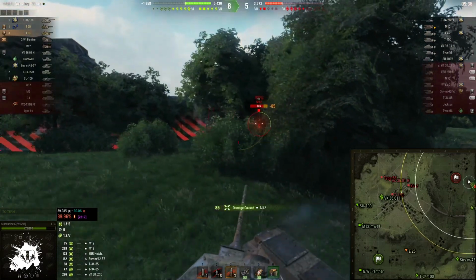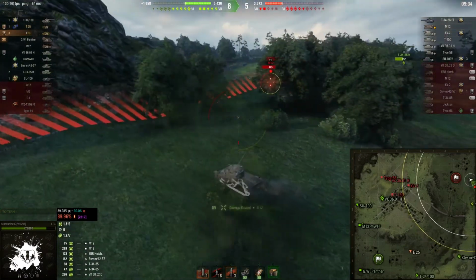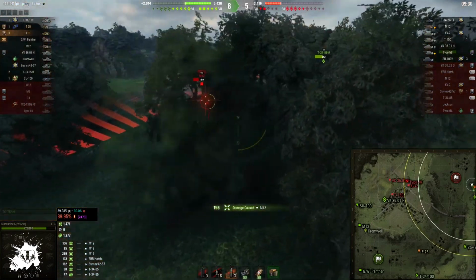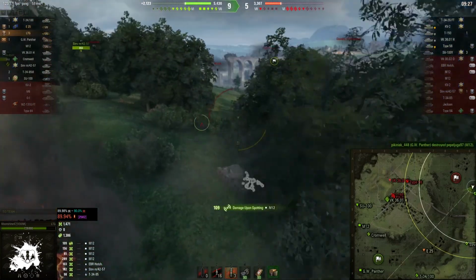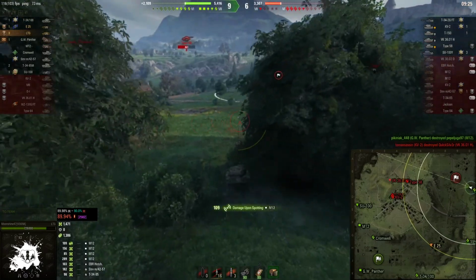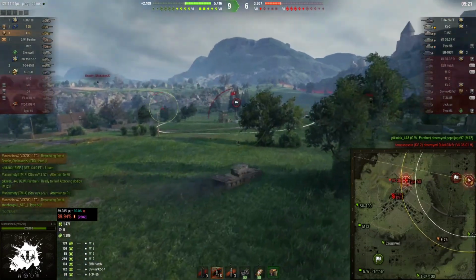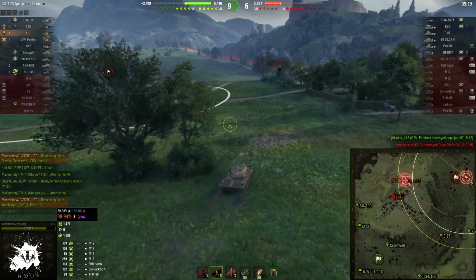Clutch shot, that was so unfortunate. There is a guy shooting me, by the way. I hope you did not miss the shot. And this guy missed. GW removed him, even though he did not accept our platoon invitation. And that was Type 58, the guy that was shooting us. That was the case. It is what it is.